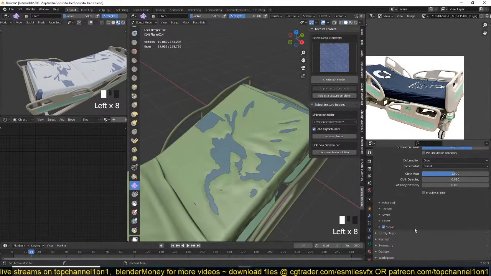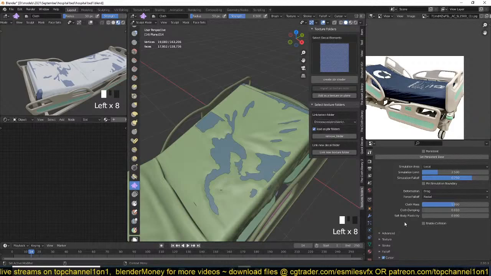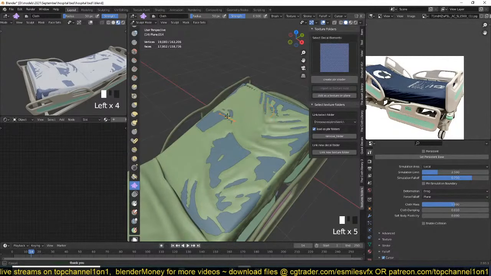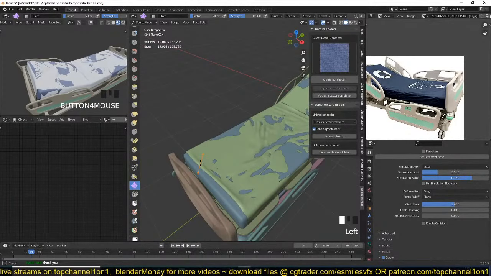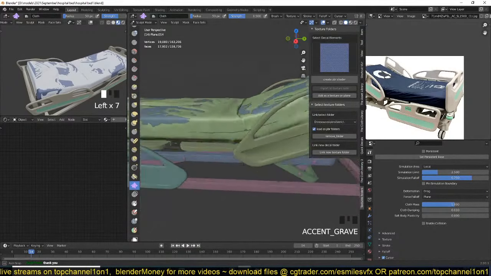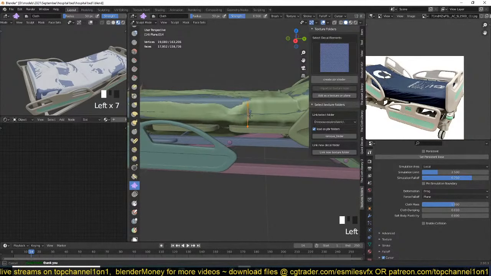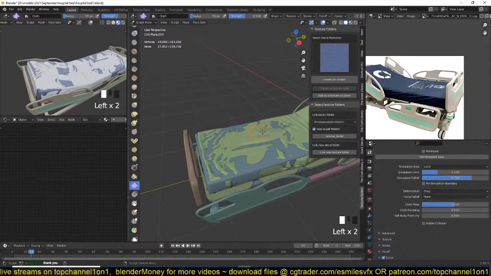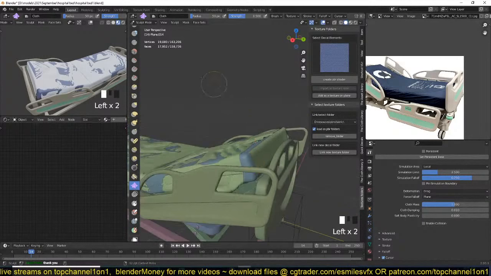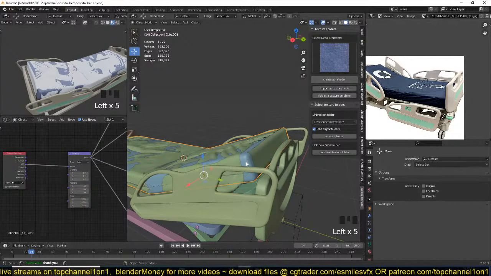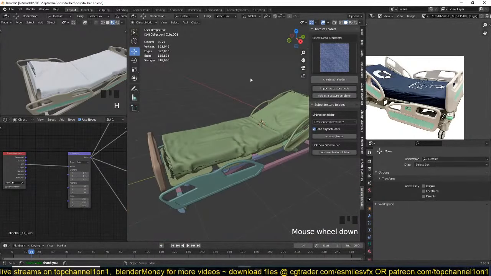I'm going to go back to the settings here. I think that would be enough.